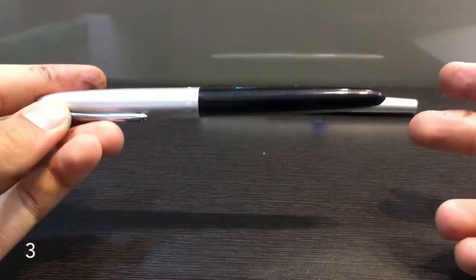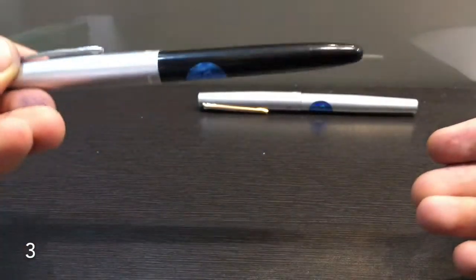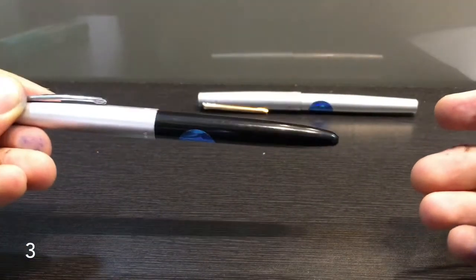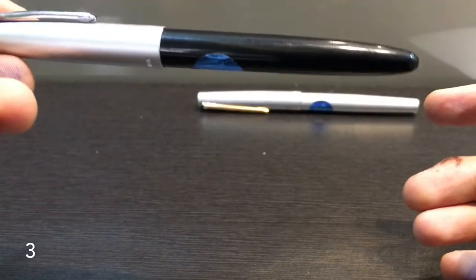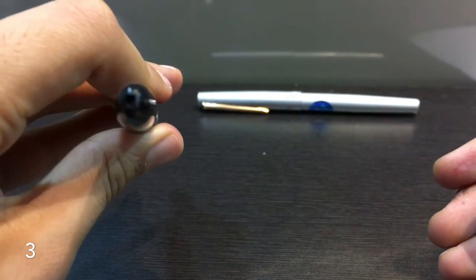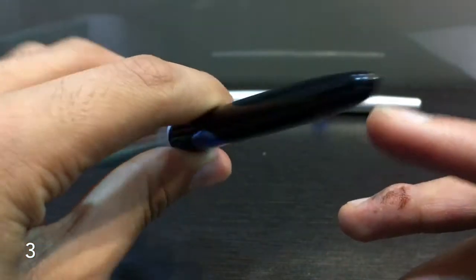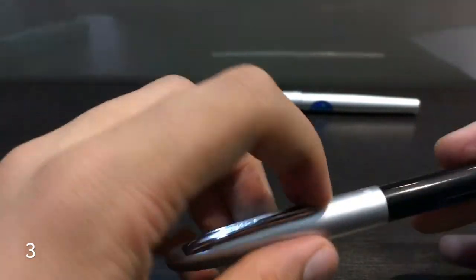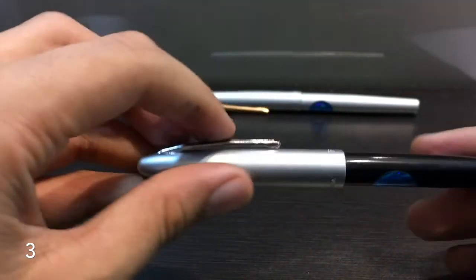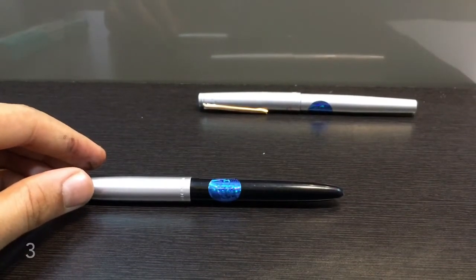Another con about the pen is the build quality. The build quality of the pen is very poor. The way Hero has done the finishing and the build quality of the pen is very bad. As you guys can see, there are too many scratches on the pen. There's a hole which is not properly built in terms of choking and all other stuff. So I think the build quality could have been improved for 60 rupees, because the pricing which they've priced is too high. So in terms of that, they should have given something good.